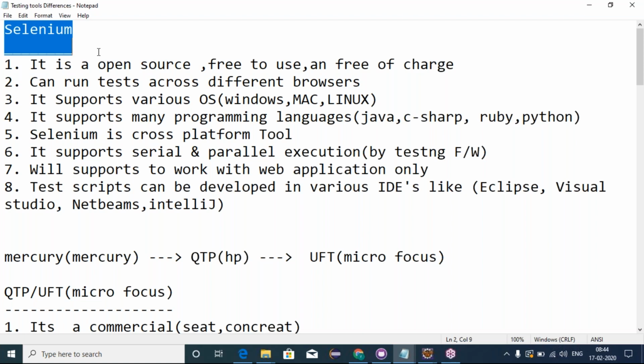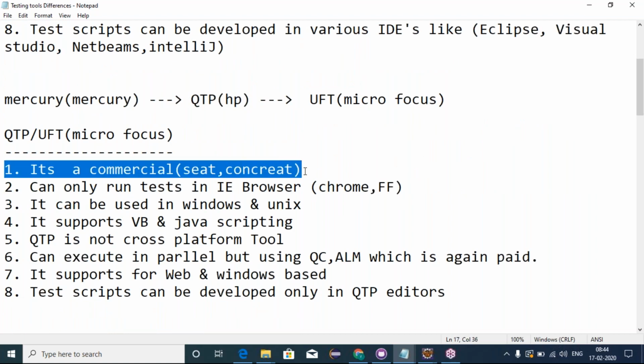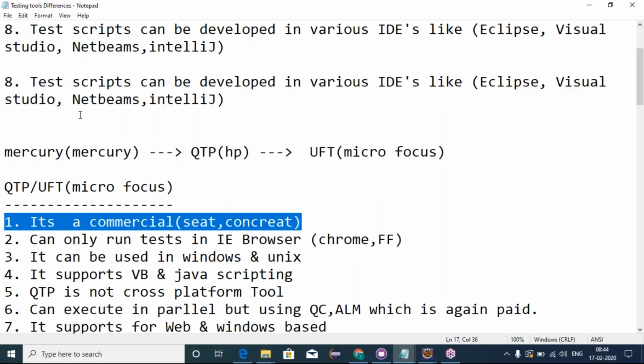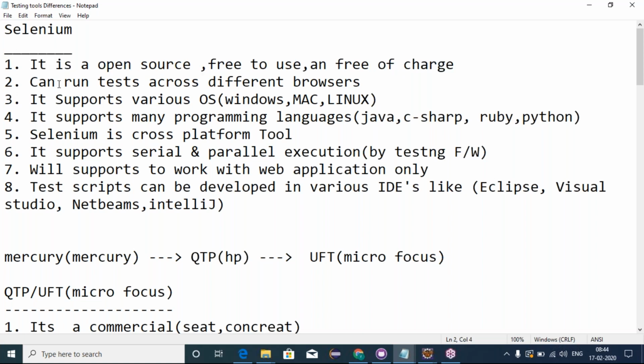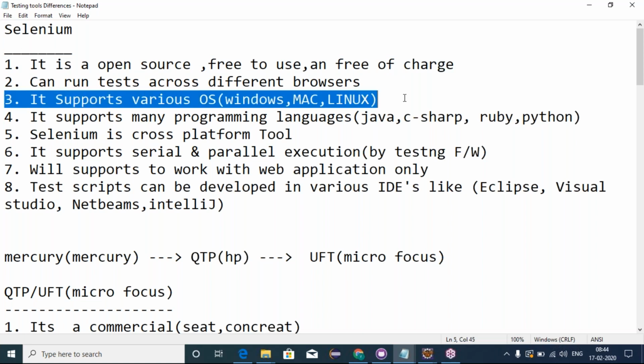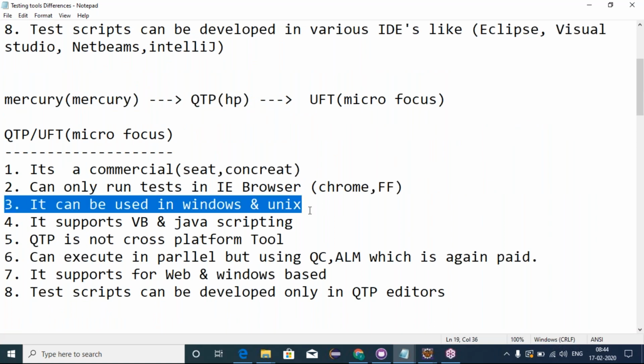Getting it, friends? Selenium is not a software. Software means it contains exe files, and QDP is a software. It's an exe file; once you purchase it, you double click to install it on your system. But Selenium is not like that, it is a jar file. To work with it, first you download and install Java, download the Selenium API jar file, configure your Java project, and then develop the Selenium automation scripts. And Selenium executes on all platforms, whereas QDP executes on Windows and Unix platforms.